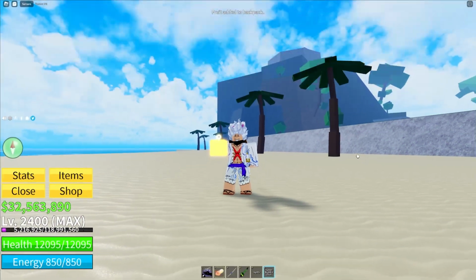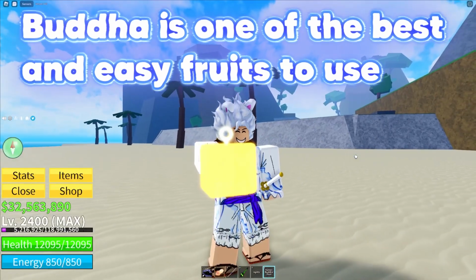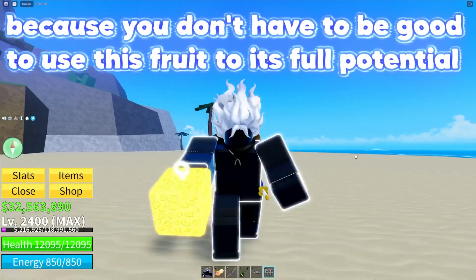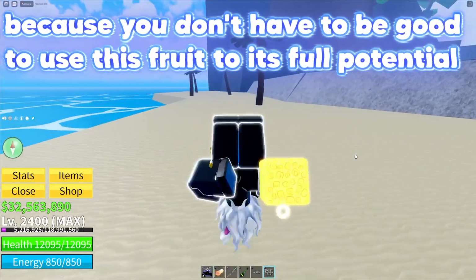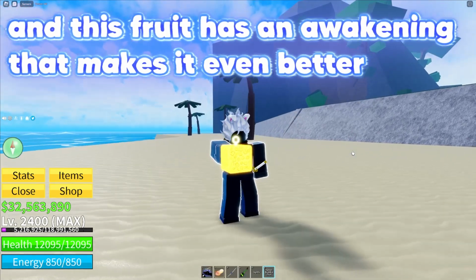Hey everyone. This video will show you how to get human Buddha. Buddha is one of the best and easiest fruits to use. A lot of users hate it, because you don't have to be good to use this fruit to its full potential. And this fruit has an awakening that makes it even better.